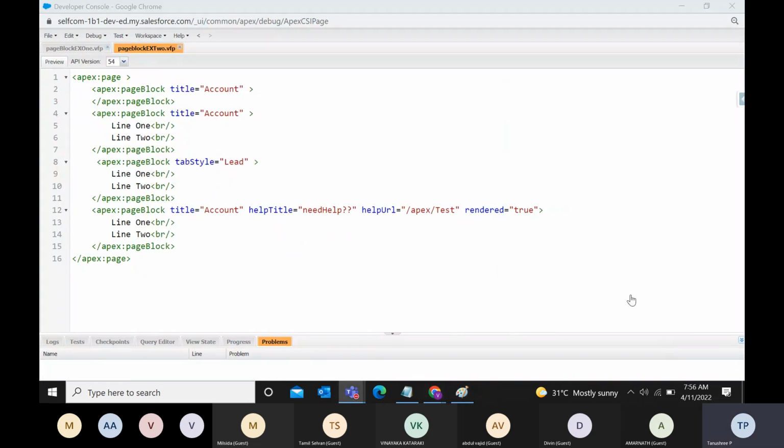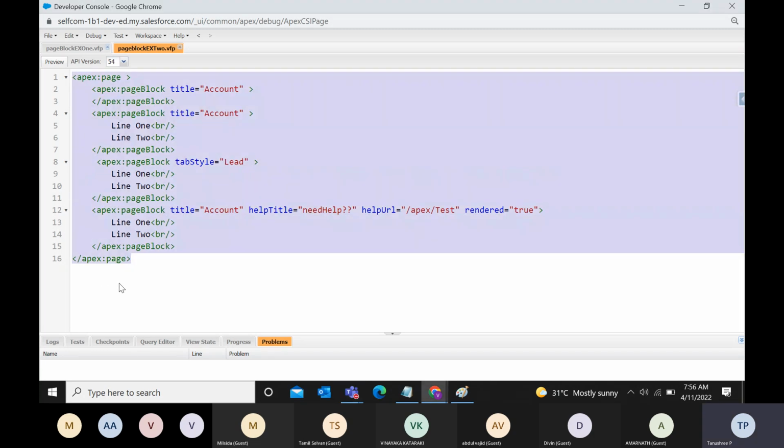You can write these examples in your notebook later for reference. Otherwise, after 90 days, your trial head will not work. So that time will be a problem. So what you have to do, if you are using a laptop, immediately copy this into Notepad and save it in your local.